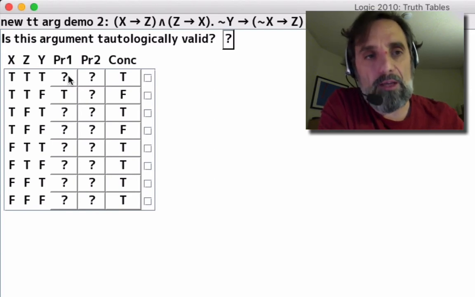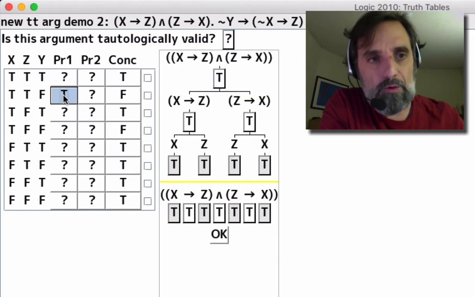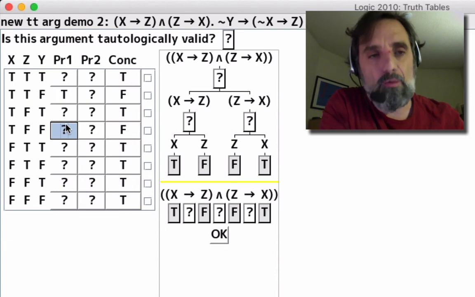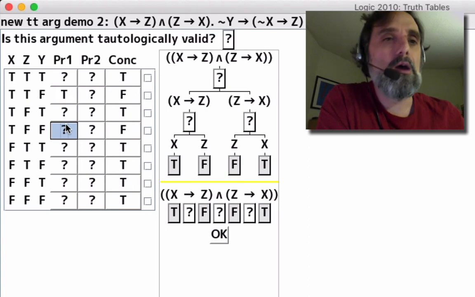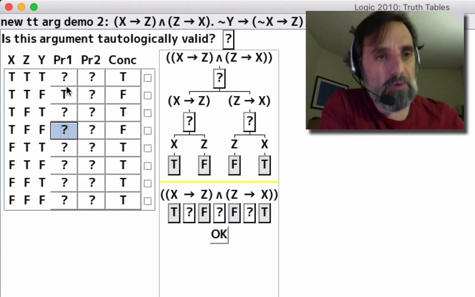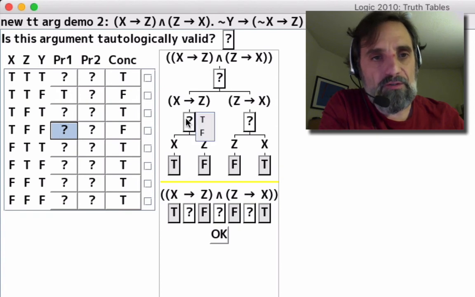So we're only going to calculate the value for premise 1 on row 2 and row 4, because the other rows we already know they're okay, so we don't care what truth value premise 1 has on those rows. Okay, so going to the fourth row, we're going to calculate the value of premise 1 on the fourth row. If true then false is false.